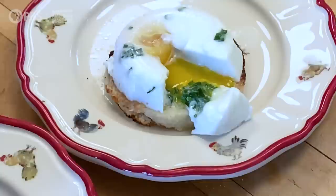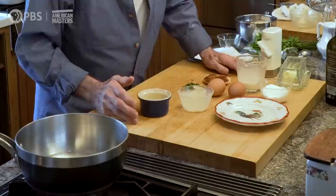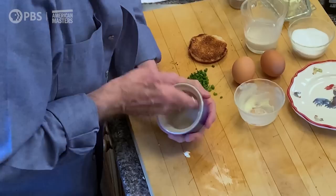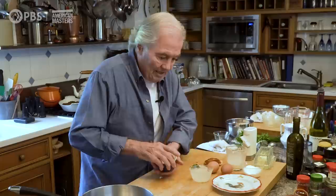I like eggs in any kind of way, but this is a bit of a different one, what we call oeufs en cocotte. A cocotte is a little container like this that we often cook eggs in. What you have to do first, I make sure that I butter the cocotte properly all around. That's it. Like this one. Then maybe a little dash of salt in there.